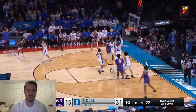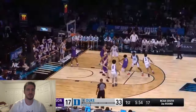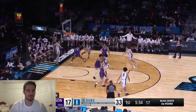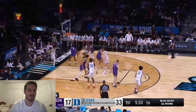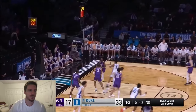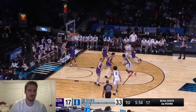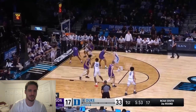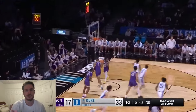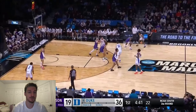James Madison has Duke in ball screen action. Jeremy Roach got caught on the guy's hip — tough layup. Roach coming off a double stagger curl — now he has his guy in jail. James Madison's coaching staff wants a hook call, but they're not going to call a hook on that play because it's guard play. Roach does a good job of stepping through and finishing at the rim. A vet move by Jeremy Roach — might be coming out of that little slump. He was not pressing this game.